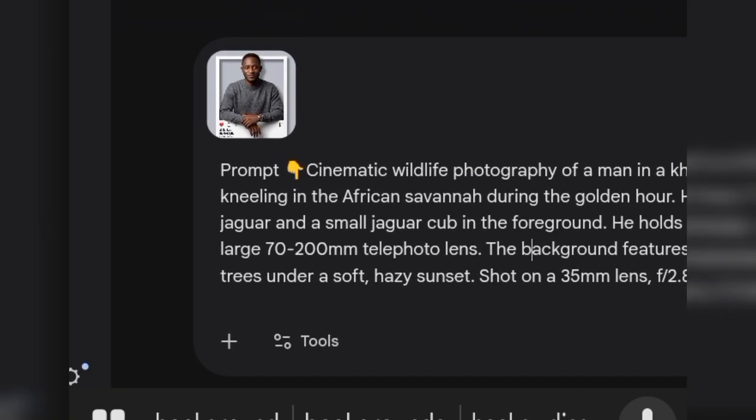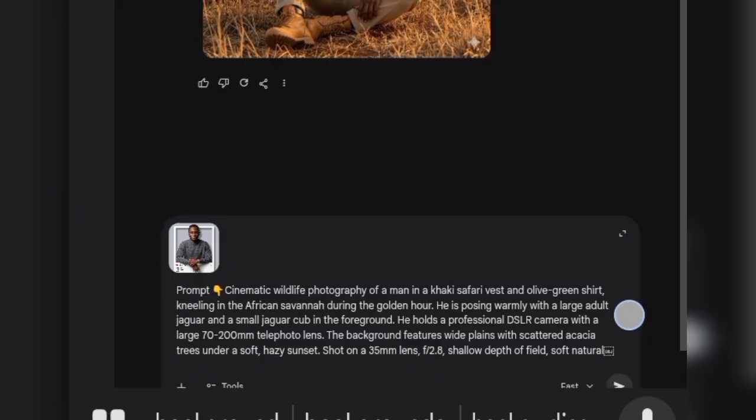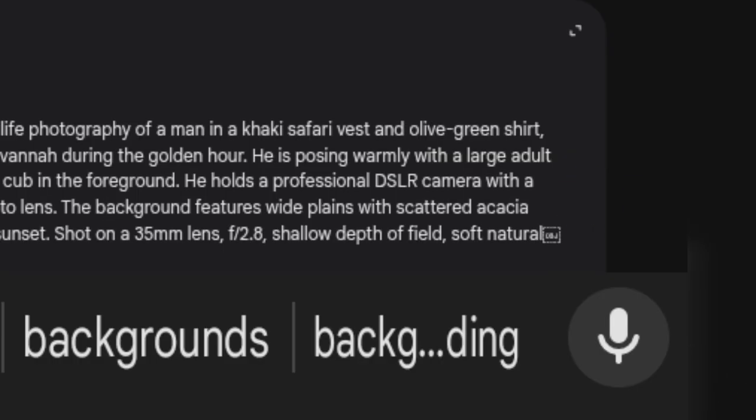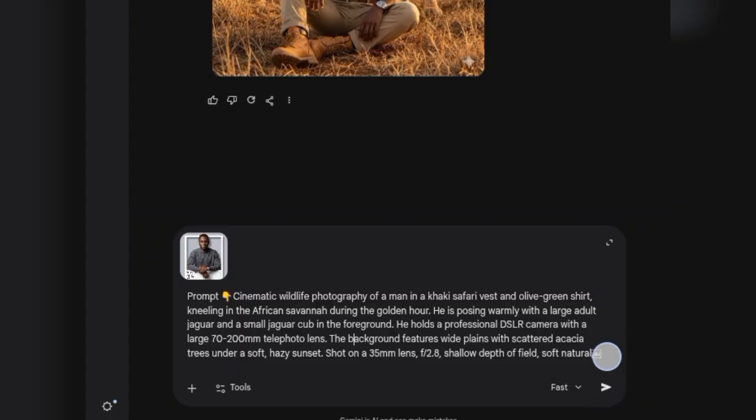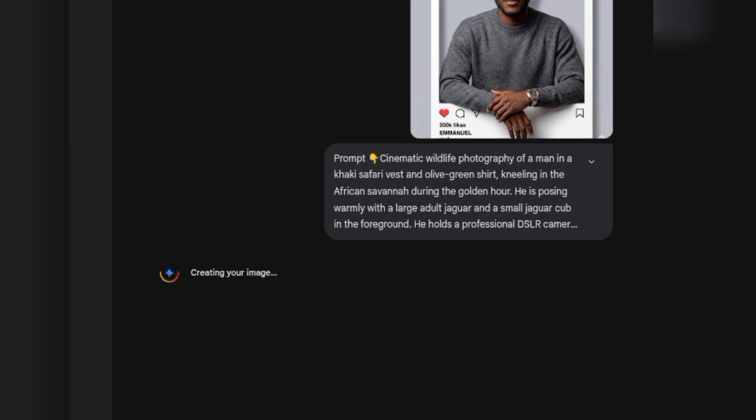So guys, I've uploaded my photo there. Then the next thing I'm going to do is hit this send button, this one over here. All right. Let's see how it goes. So immediately you hit this send button, it's just going to start generating. When it's generating, you're going to wait for a few seconds. It doesn't really take time during generation. As you can see, it's generating now.